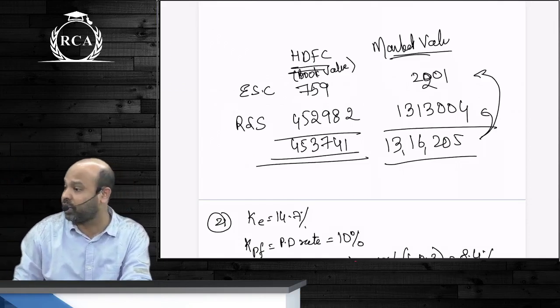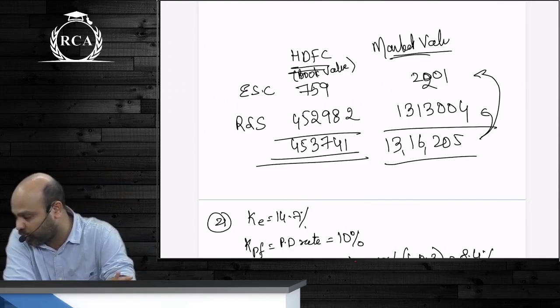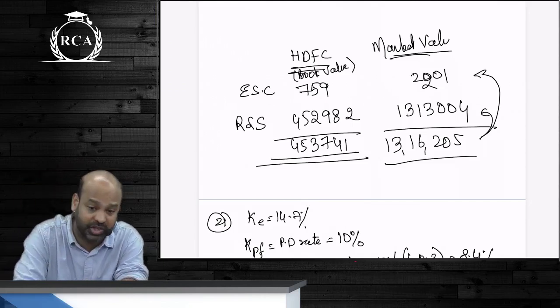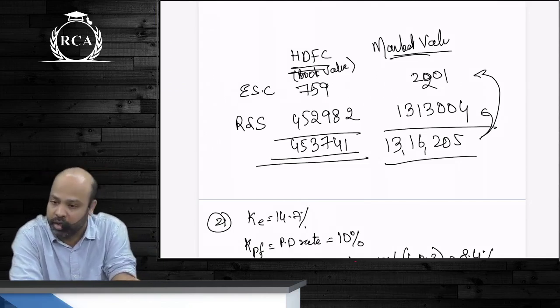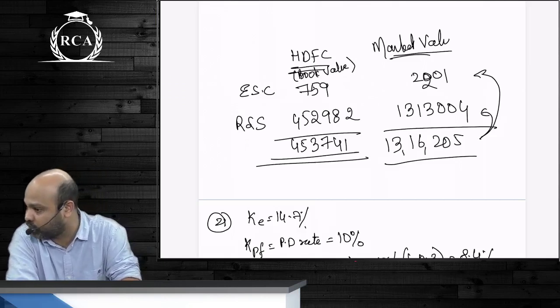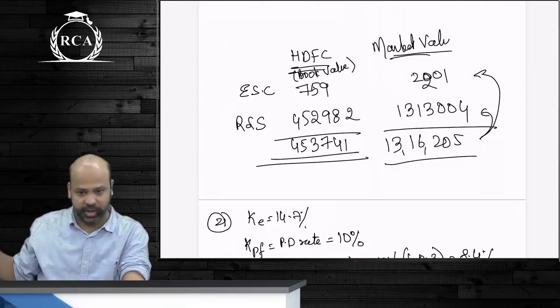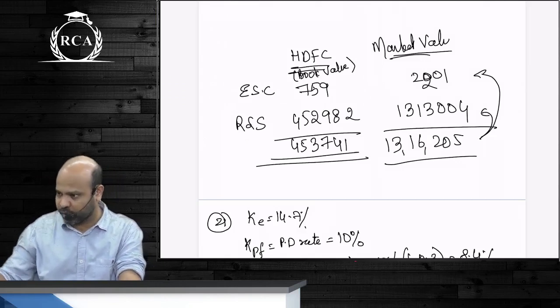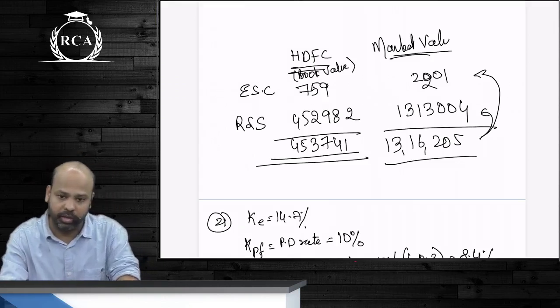In case cost of equity is not equal to cost of retained earnings, then I will have to segregate this market value of equity into two components. How much is equity share capital and how much is retained earnings? In what ratio are we supposed to segregate? In the ratio of their book values. That will tell us how much values are to be taken. In case cost of equity is equal to cost of retained earnings, you do not have to segregate, because even if you segregate, you're going to get the same answer. Even if you do not segregate, you're going to get the same answer. Are we clear about this, guys?